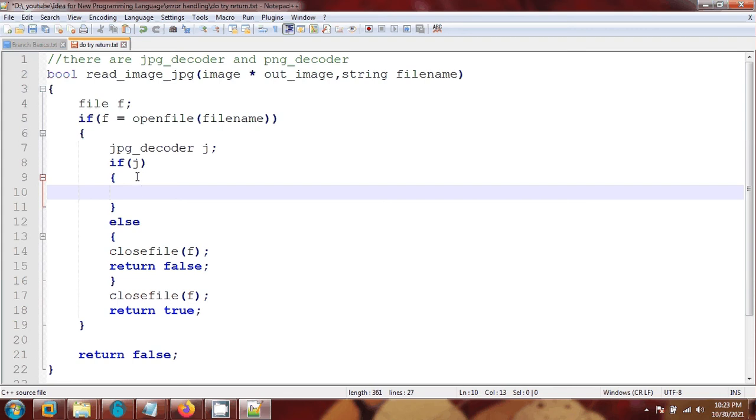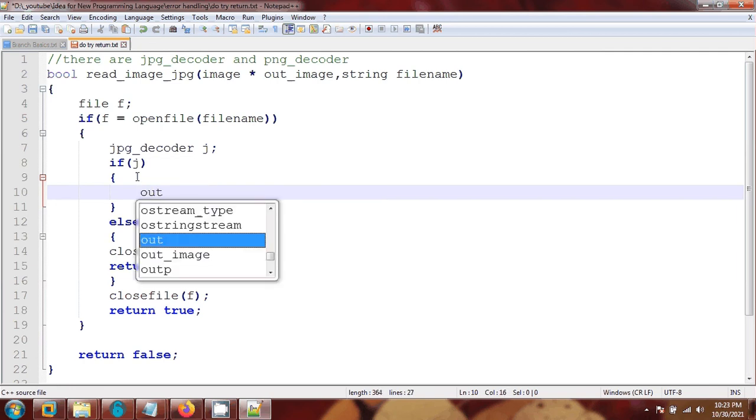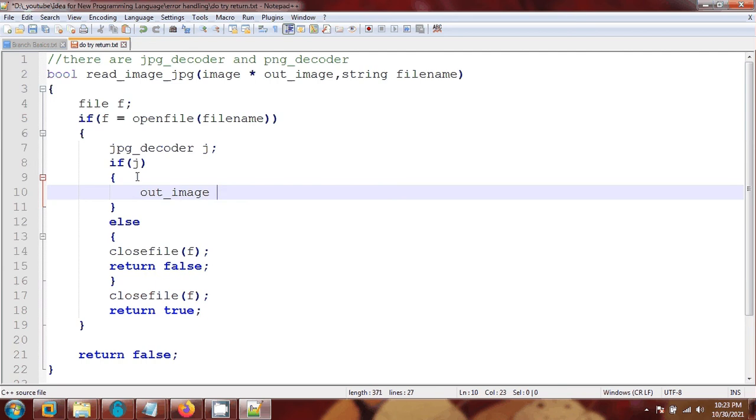Here we can call d is equal to, okay, that's our image, say JPEG decoder load. Output will be to out image, but first we have to have the decoder.